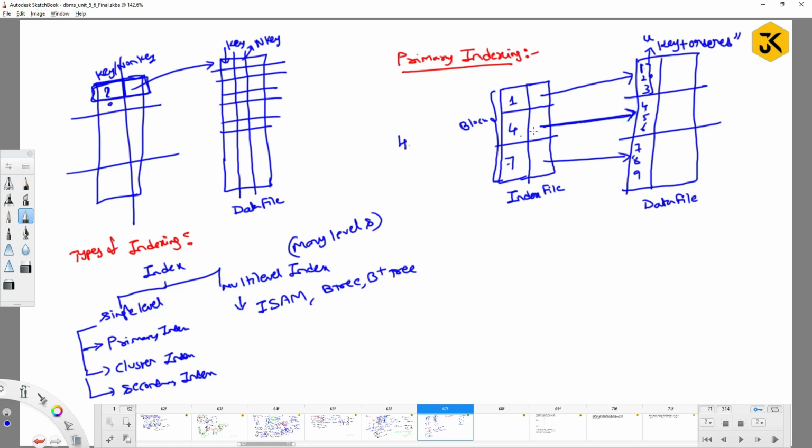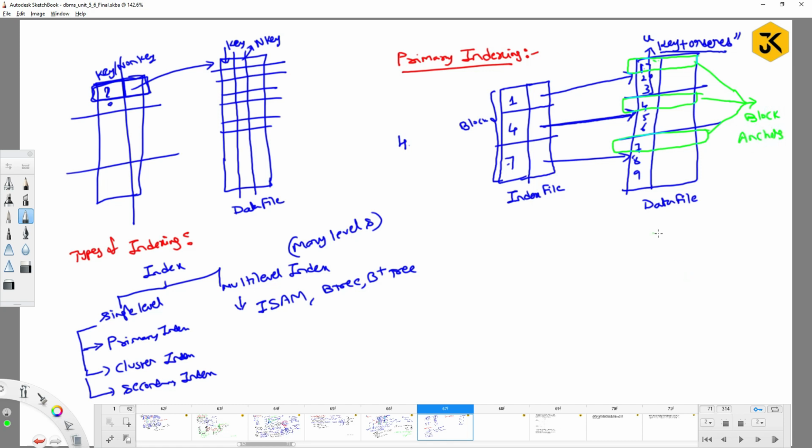So the advantage of primary indexing is, when we go for primary indexing, if your data is going to be in some kind of a key and in some order, then I can go for primary indexing. Here the technical terminology is: from this block I have taken the first record's key, from this block the first record's key, and from this block the first record's key. All these three I can generally call block anchors.